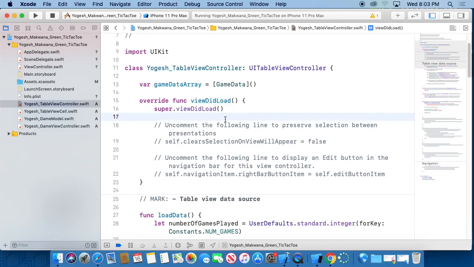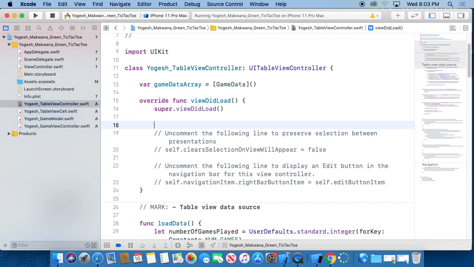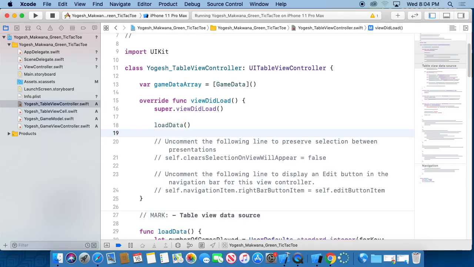This is where we can load the data, because after it is loaded, the table view controller will start making the table, it will start requesting the rows. So this is where you add a function call to load data inside the view did load function.